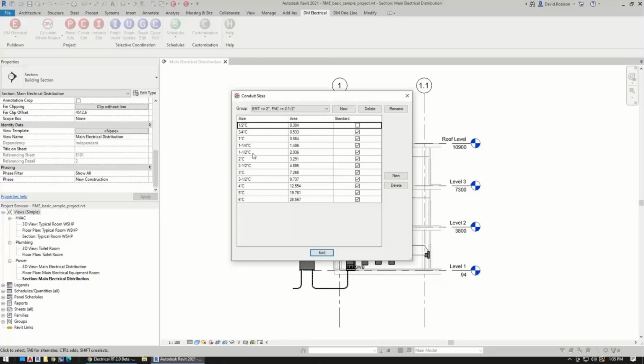These labels, and for the wire sizing too, they're all customizable. So this is just a string of text. You can type in anything you want. So you'll see that for the default EMT PVC option, it's just using conduit for the label here. If you choose the actual EMT, we label it as EMT.